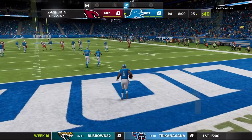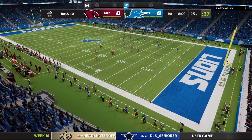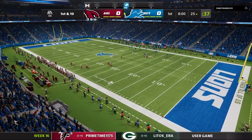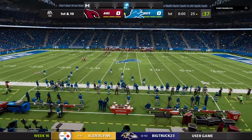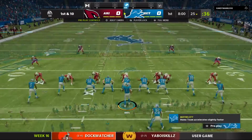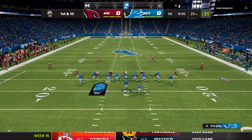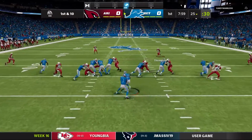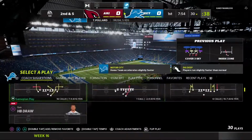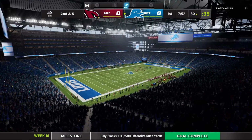And a fair catch signaled for and taken successfully. They run it for the first time with Tony Pollard, and this will be a gain of 5 as he gets it to the 30. Well, this defense for the Cards, they really played well a week ago in that win over the Jets.